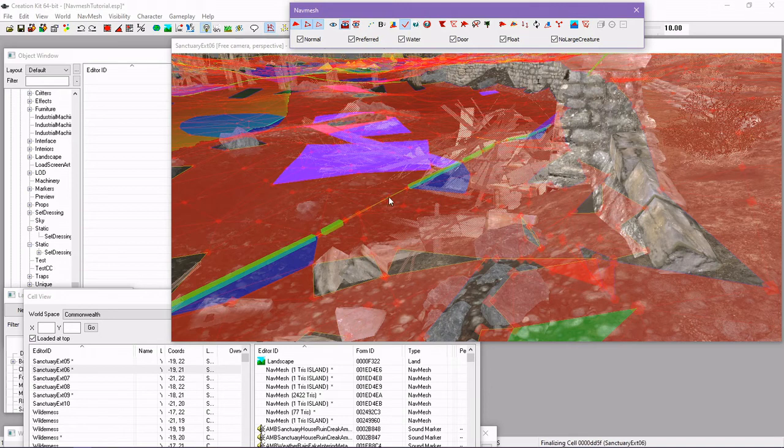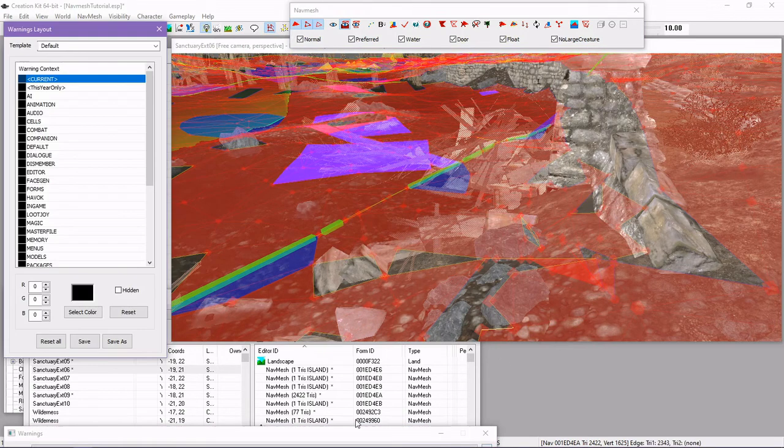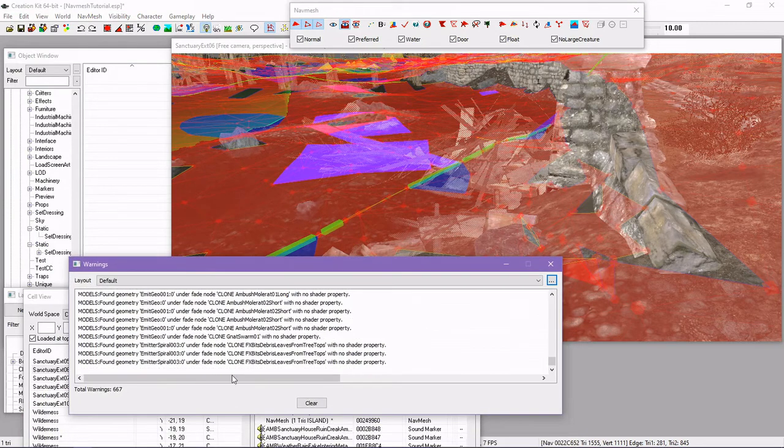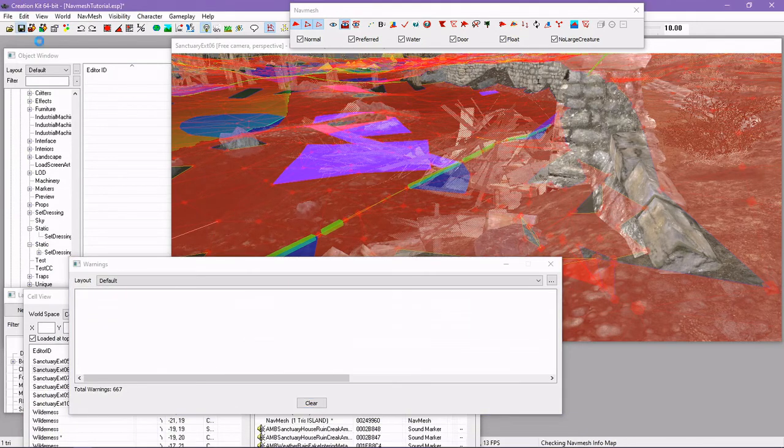And as I said, these are messes that Bethesda did. I'm just going to clear the warnings and see if there's any errors in this cell.